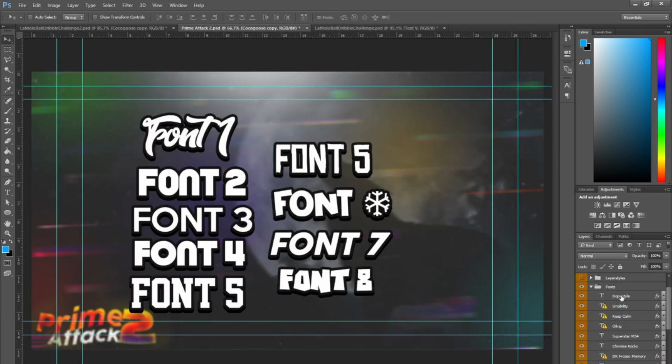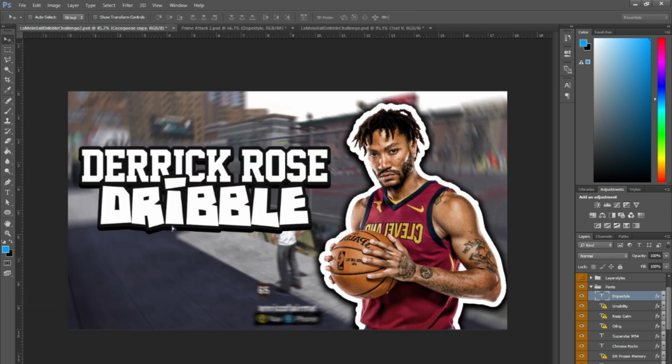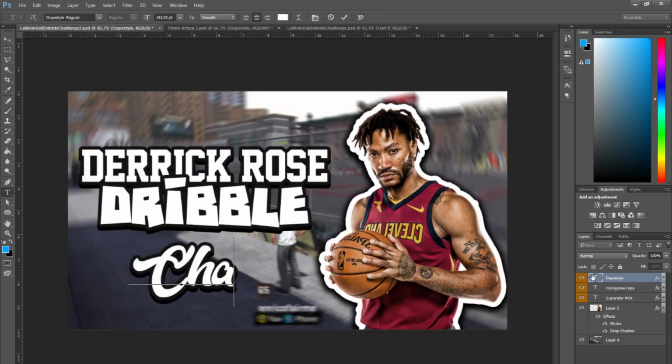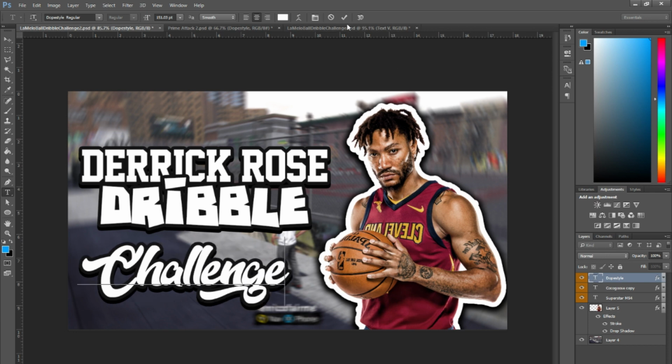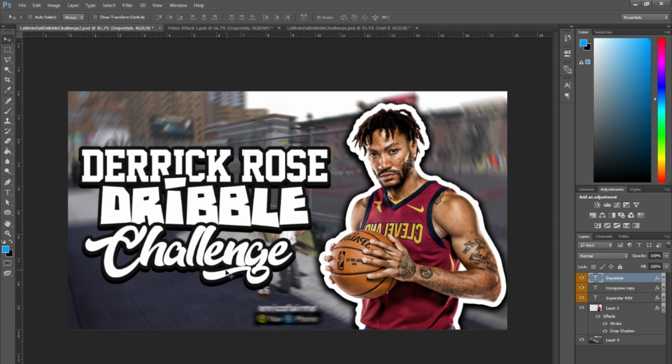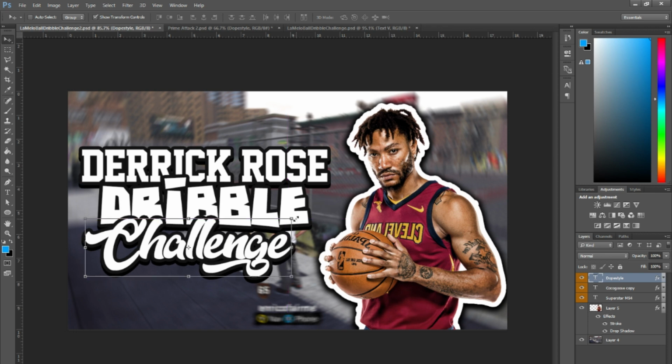Then I want to go back and let me see. I'm gonna use Dope Style for the third line, and I'm gonna put in challenge. I shouldn't spell that wrong, I ain't stupid. All right. Now, put challenge. I'm gonna tilt it a little bit because I want it a little bit over the dribble.